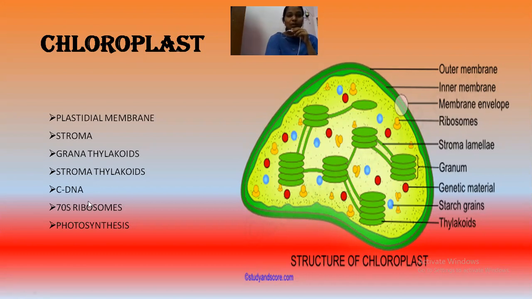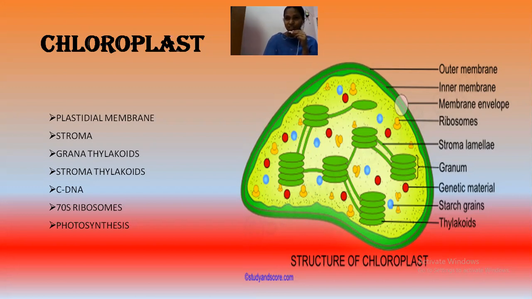So just like mitochondria, it has its own DNA that is called chloroplast DNA. It has its own ribosomes. They are called 70S type of ribosomes. So simply, in the cell, there are 3 cell organelles which are bounded by two membranes. That means the double membrane bound cell organelles are 3. What are the 3 double membrane bound cell organelles?